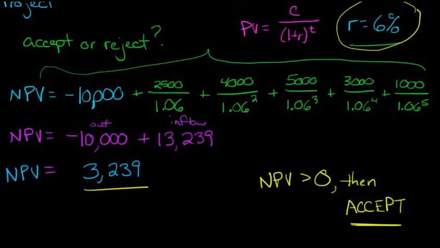what this is basically saying is that we have added value to the firm above and beyond the 6% that we otherwise could have done with that money. So by accepting this project, we're actually earning a return to the firm that is higher than this discount rate that we were thinking about, higher than the opportunity cost. So we could have made 6% elsewhere. Did we do better than that? That's what we're trying to figure. And if the NPV is greater than zero, then the answer is yes, we did do better than that. And so we need to accept the project.